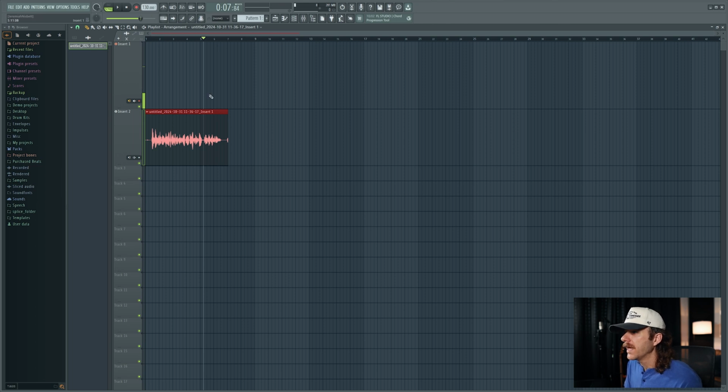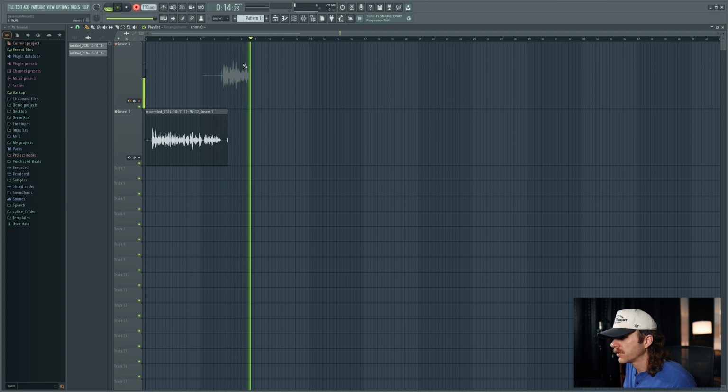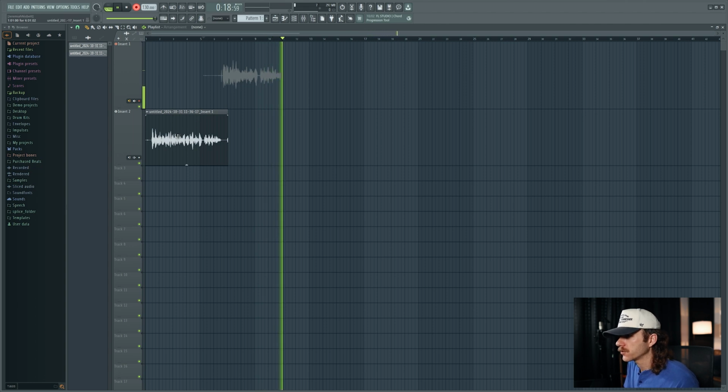So I'm going to press record and it's actually going to play my audio right here, and then I can punch in right after the line is over and being recorded here in FL Studio. Test, test. You can see that my audio is coming through on microphone channel number 1, and we didn't record over the audio that is linked to mixer track number 2.